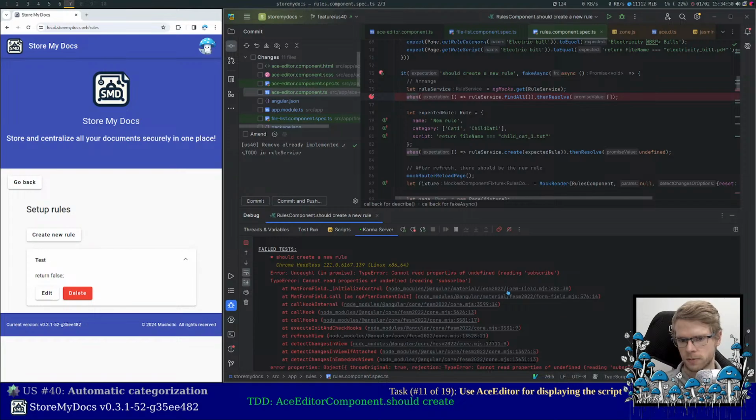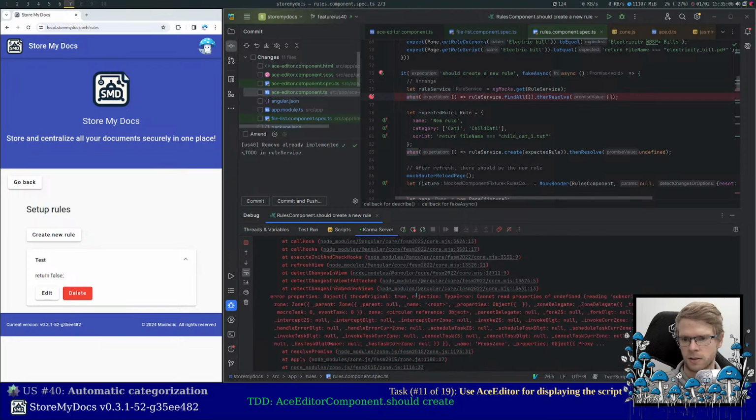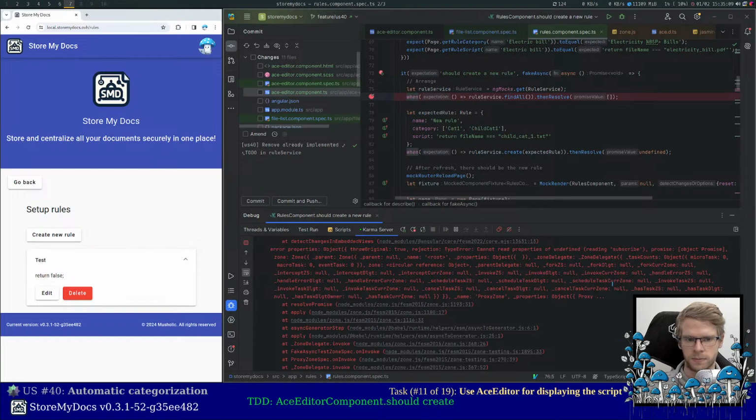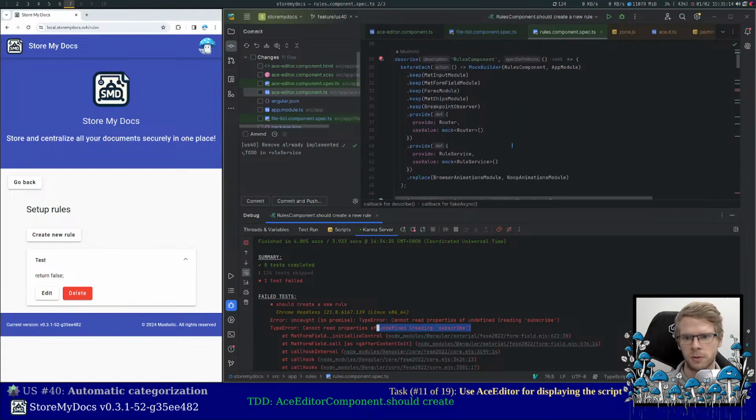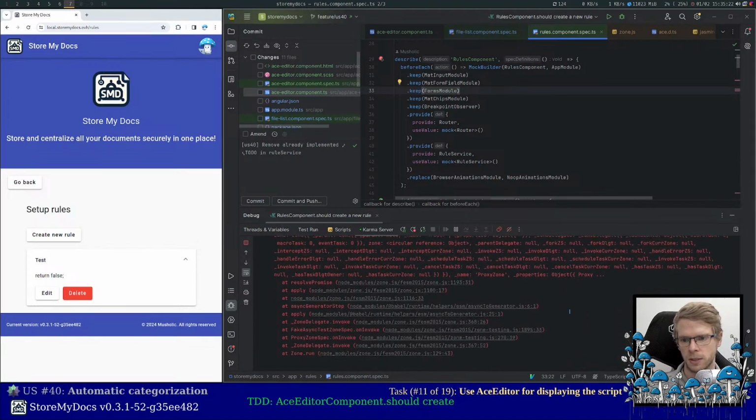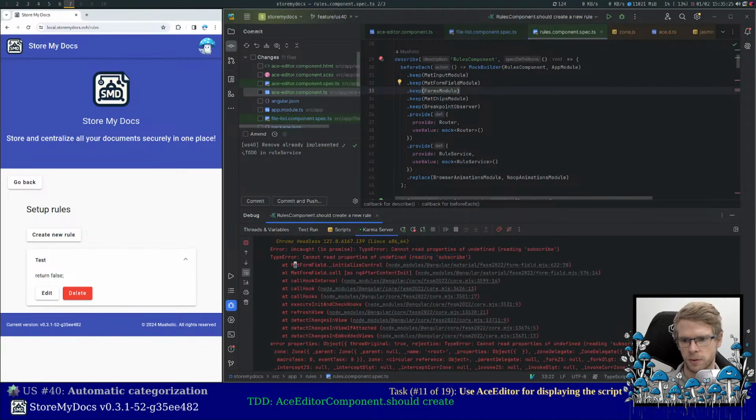Initialize control. Okay, so what I understand is I'm currently mocking my AceEditor component, but the mock cannot be used for the form field.